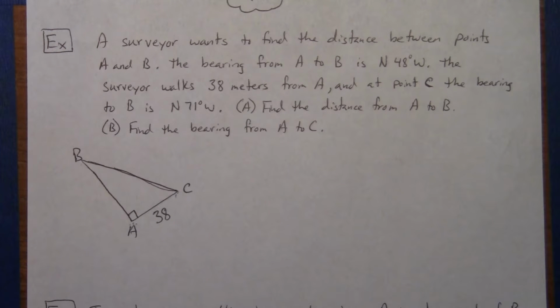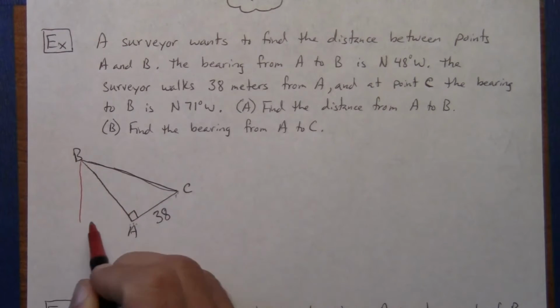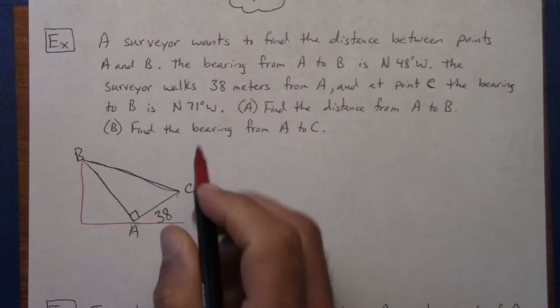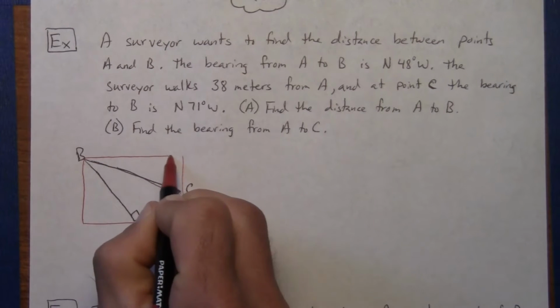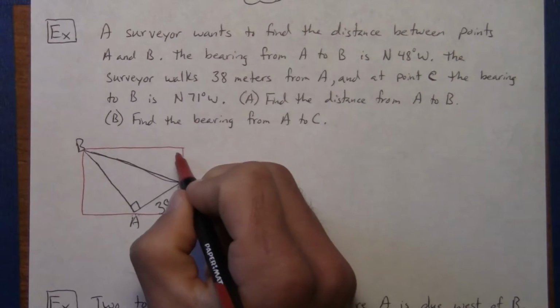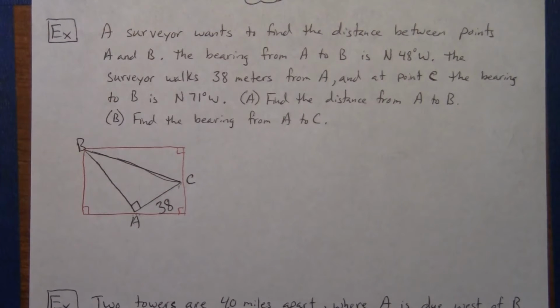So what I suggest, anytime you recognize that you have a right triangle, even if it's kind of off kilter, is to draw a rectangle around it, and label as much information as I possibly can. The reason I draw a rectangle around it is because then I know I've got a bunch of 90-degree angles. And I should be able to play around with this and find a bunch of information.